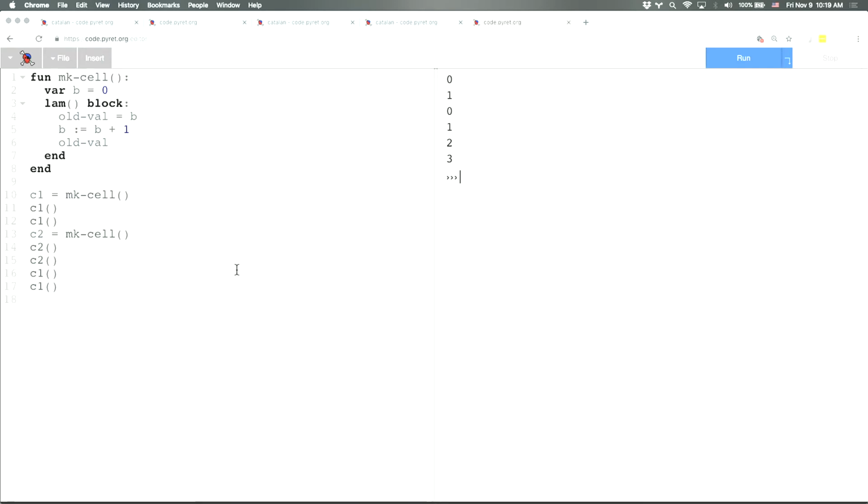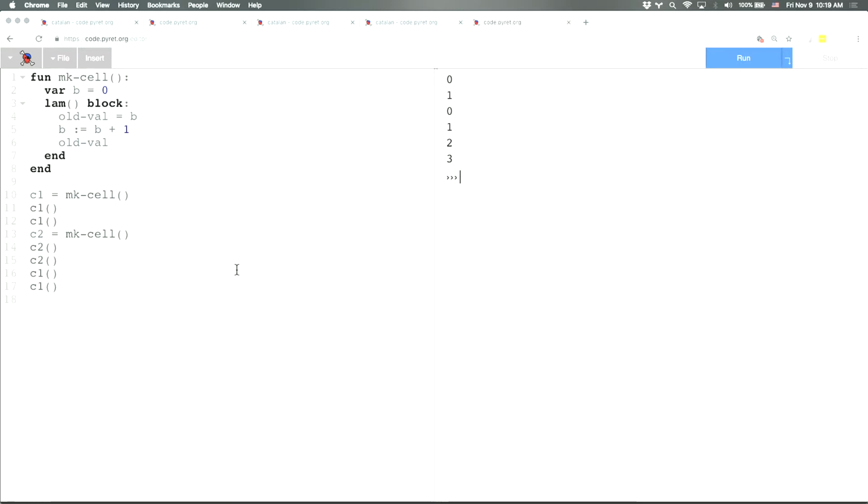And also partly I wanted to show you this. I don't need this. I could have just used boxes for the rest of the semester. But I want to show you this because when you go to other programming languages, for those who haven't programmed much before, there are two different notions. There is being able to change the value of a field versus being able to change the value of a variable, and they're really quite different ideas, even though in many languages you use the same syntax for both of them.